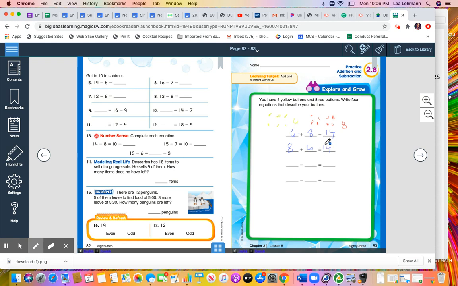So what if I took this big number, 14? Let's see. 14, and I took away, let's say 6. Okay, so we know all of this is 14, right? But if I take all of these 6 and I just get rid of them, what's that going to be? I'm going to have my 8 left.